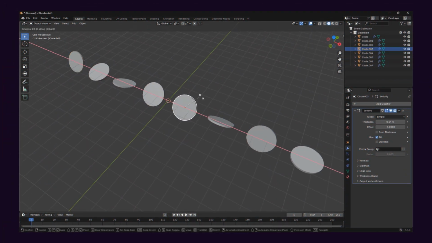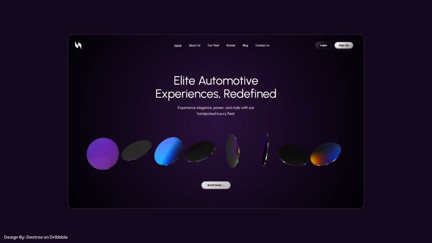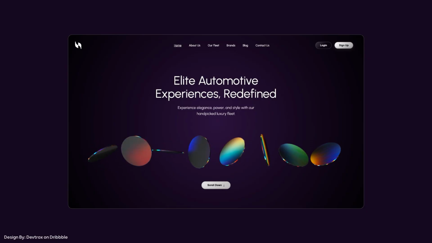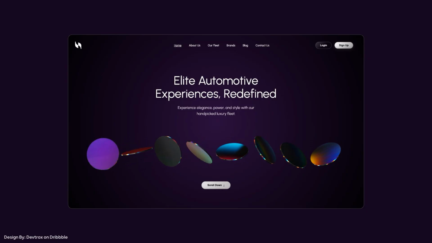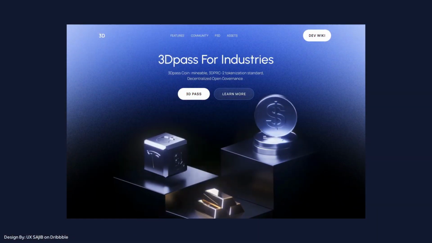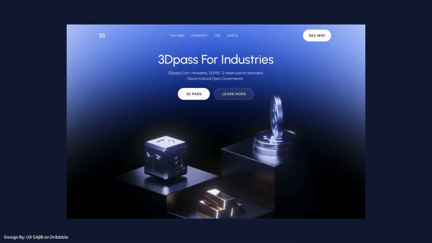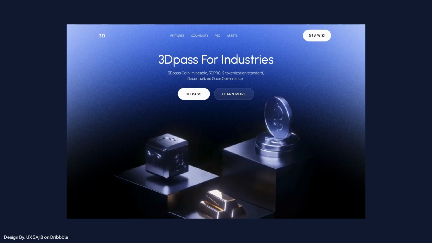Now, this one surprises a lot of people, Blender. It's not a must for every designer, but if you want to create modern, standout designs, learning some basic 3D in Blender can take your visuals to the next level. When you want to take your design to the next level and create a futuristic looking website using fully custom 3D assets, Blender can be the best software for that. It's perfect for designing those modern, space-like visuals that make your work stand out.